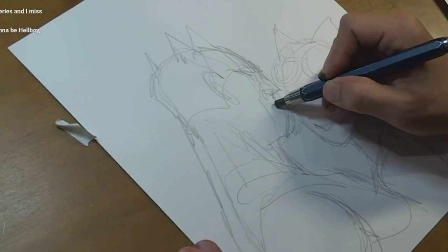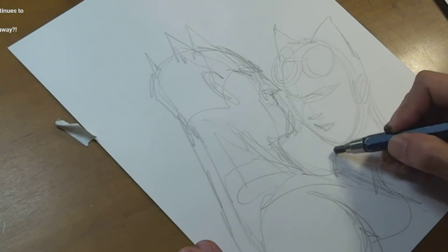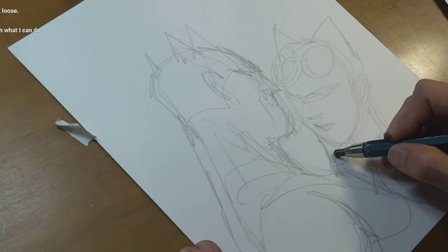It's a little bit of a variation of the cover I did, actually. But maybe not as melancholy. Let me see.